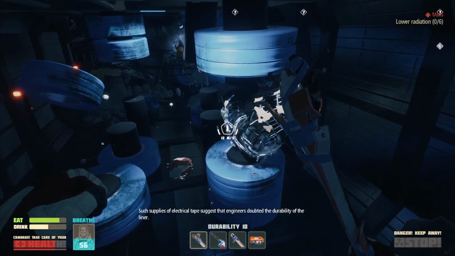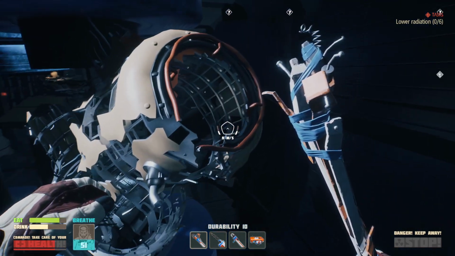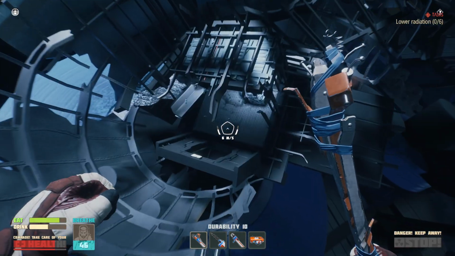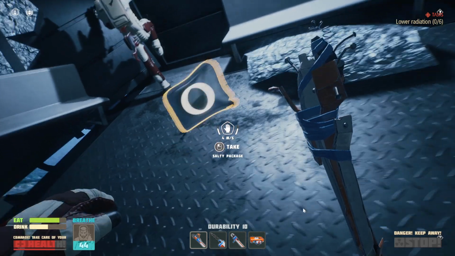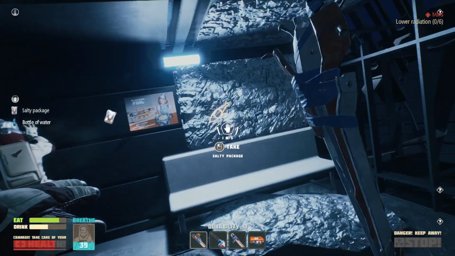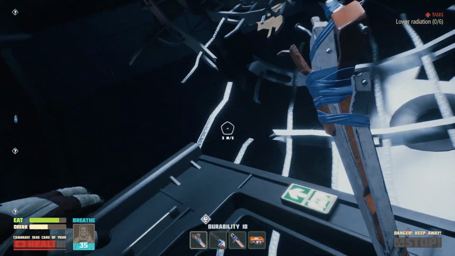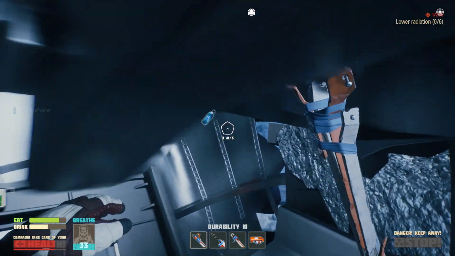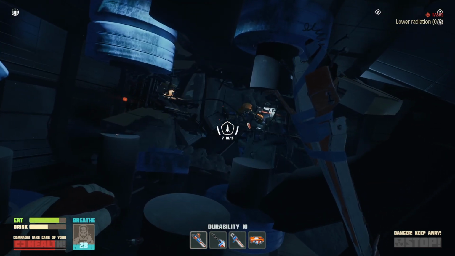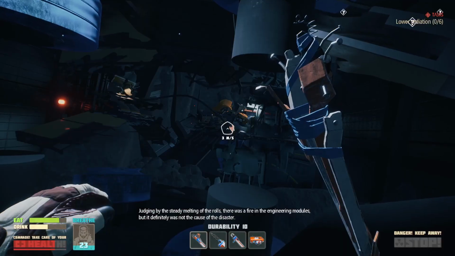Such supplies of electrical tape suggest that engineers doubted the durability of the liner. Jeez, what is with this electrical tape roll? Judging by the steady melting of the rolls, there was a fire in the engineering modules, but it definitely was not the cause of the disaster.